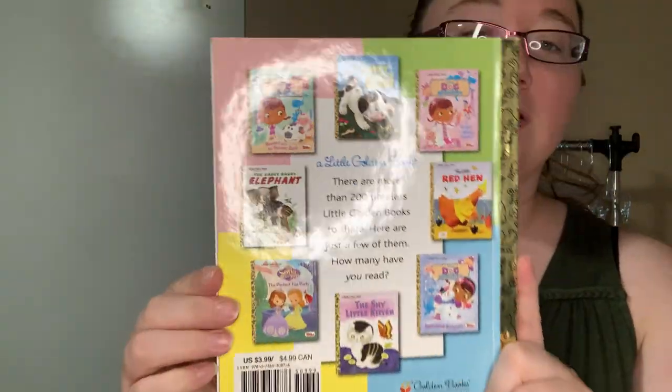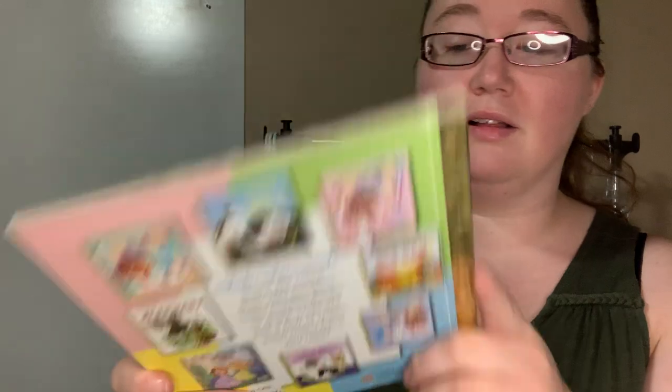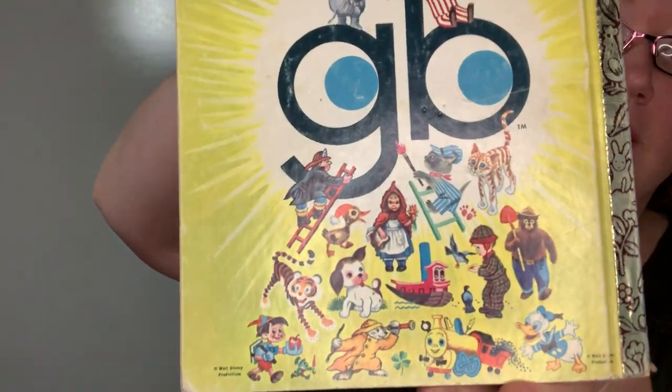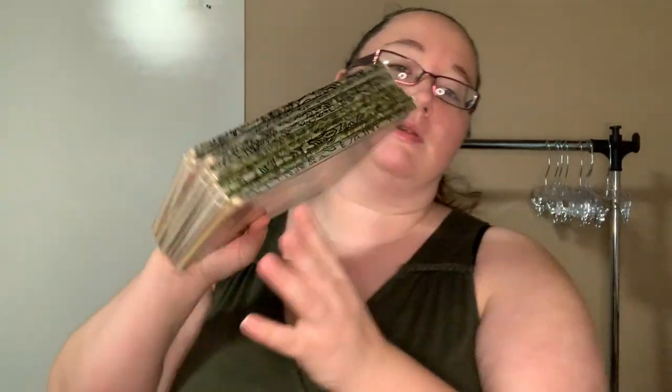This one is newer, for obvious reasons. You can tell, not only because it's Doc McStuffins, but the back. But then this one, I gotta check. It literally says it's 39 cents on it. I don't even know if it will have a date. Yeah, this is 1971. So this one's 70s, but it has the older style. I'm going to look into how much this would go for, maybe as a set, because then I know, okay, am I going to try to do this more often or not?